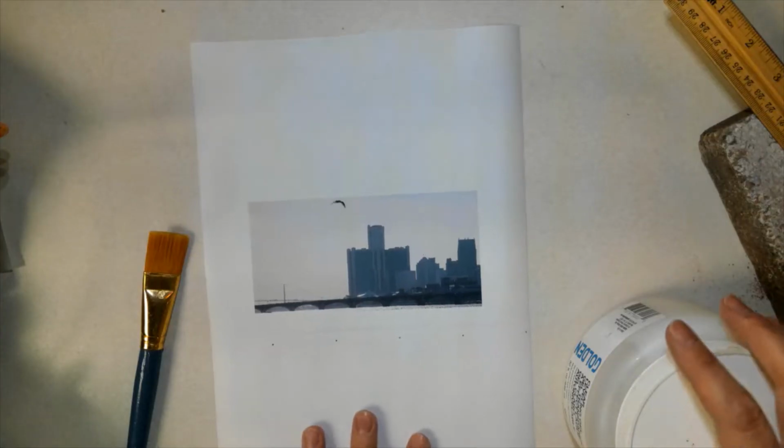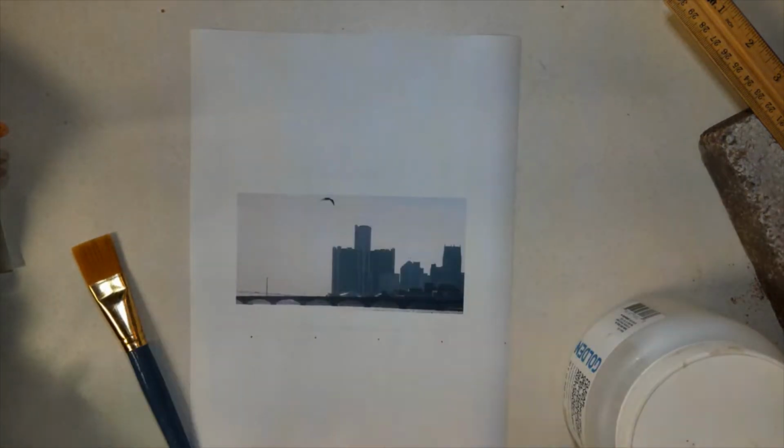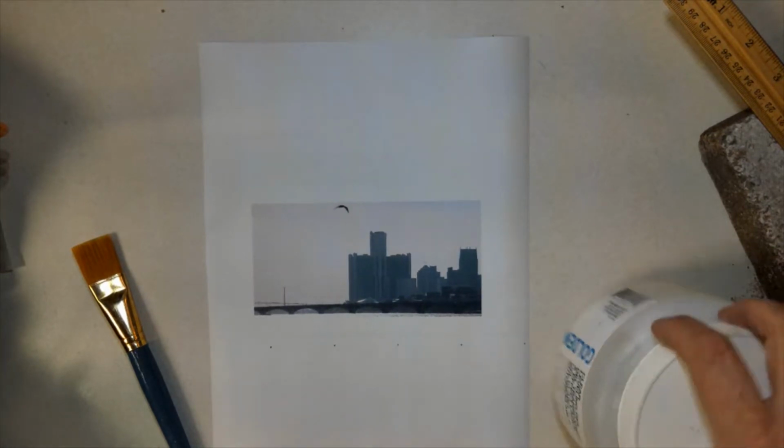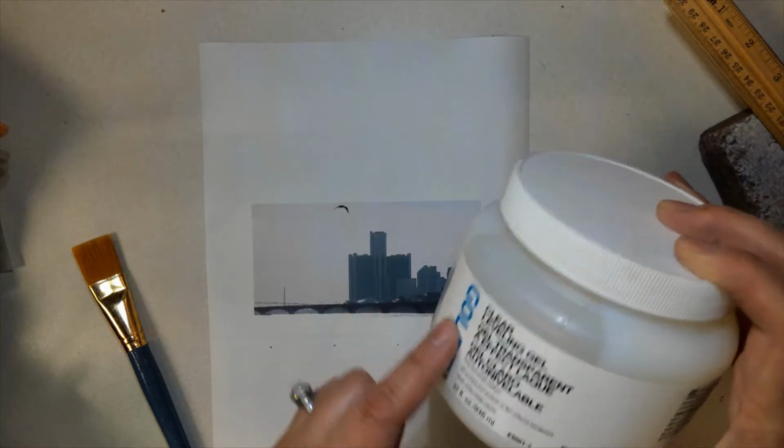Okay, so I have my image printed. And usually I just check to make sure that it's the correct size, which it is. And now what I'm going to do is coat this with this clear leveling gel by Golden.